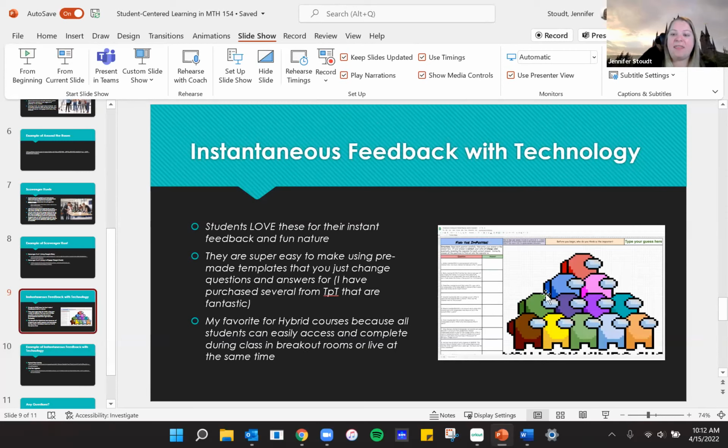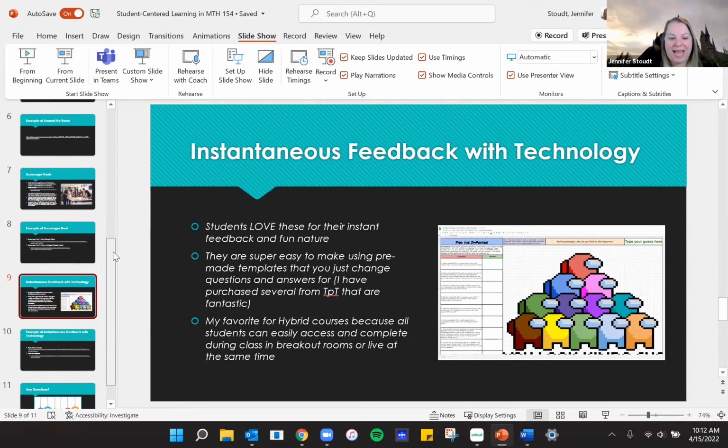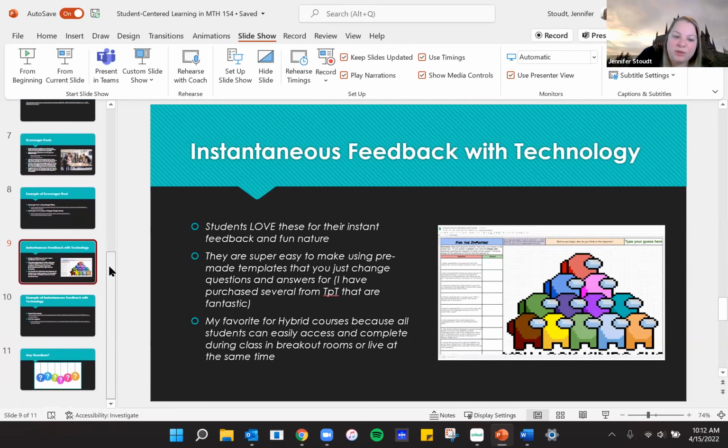I will say that I am not technologically savvy enough to create my own templates. I have really been using a lot of pre-made templates and then just editing them. I know we hate having to spend money to do things, but Teachers Pay Teachers has some really great ones that are only a couple of dollars.